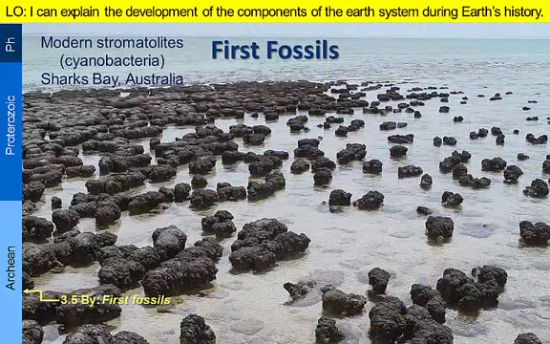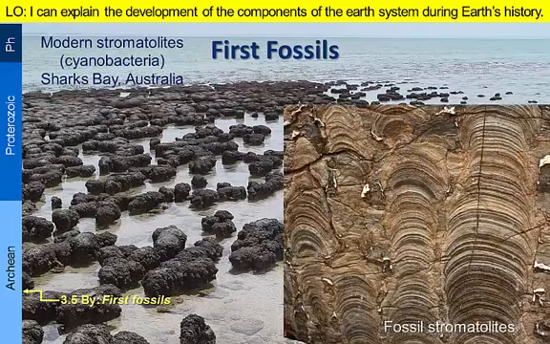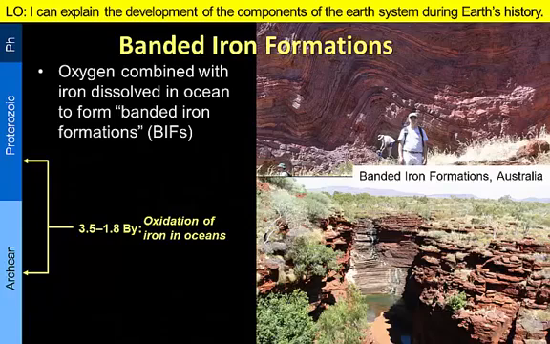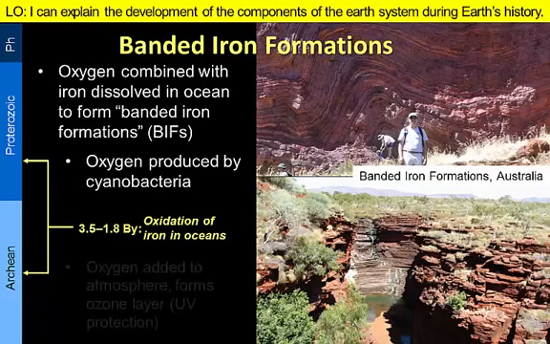Communities of cyanobacteria precipitated limestone between cells to form algal mats that created mound-like structures similar to the modern stromatolites in this image. So early bacterial life in the ocean starts to consume carbon dioxide and produce oxygen by photosynthesis. But as we will see next, none of this oxygen makes it to the early atmosphere, which was dominated by nitrogen and carbon dioxide. Banded iron formations, or BIFs, are the most common sedimentary rocks formed during the Archean.